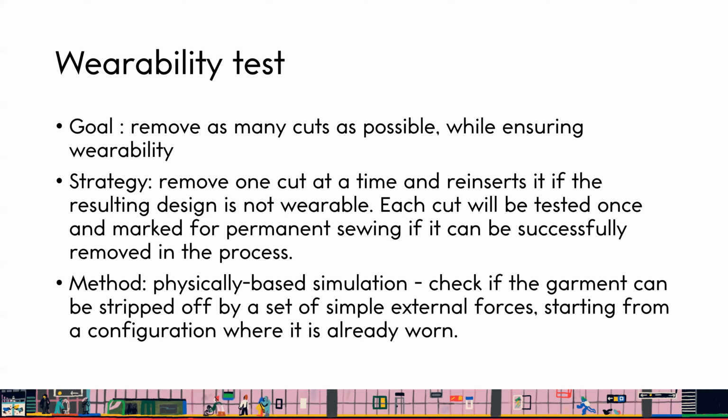To quickly determine whether or not the given design is wearable, our system uses physically-based simulation of the process of wearing the garment. Instead of searching for strategies to put on the garment, our system checks if the garment can be stripped off by a set of simple external forces, starting from a configuration where it is already on the given object.